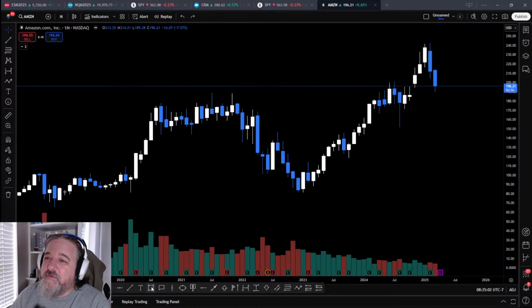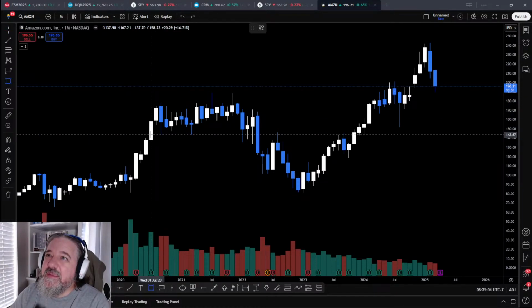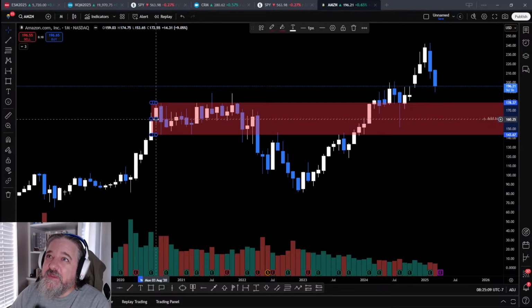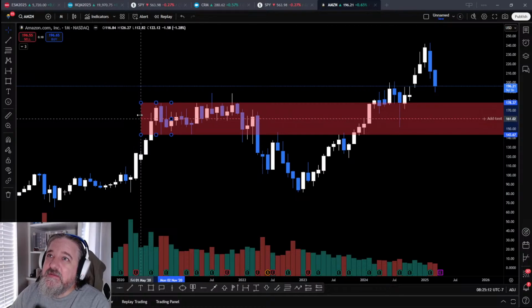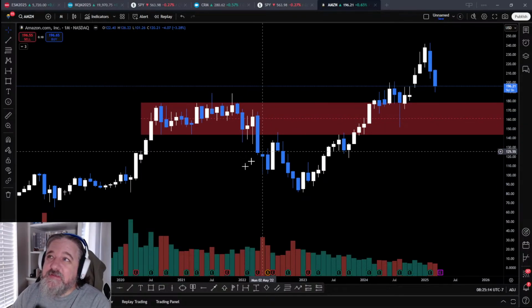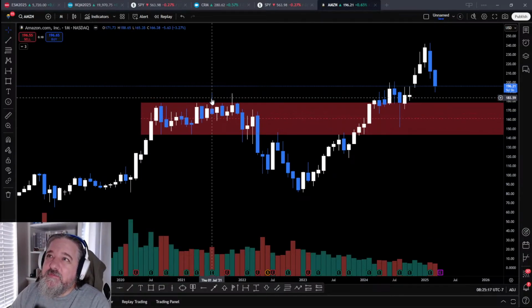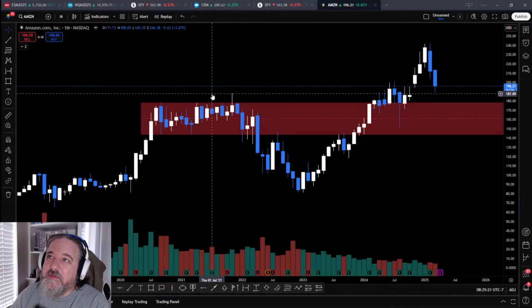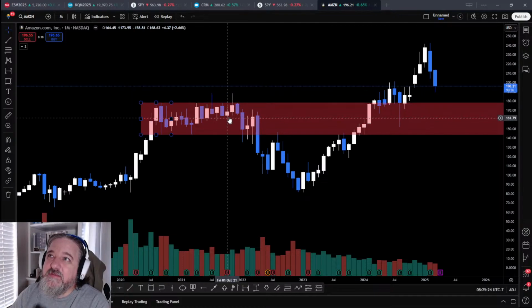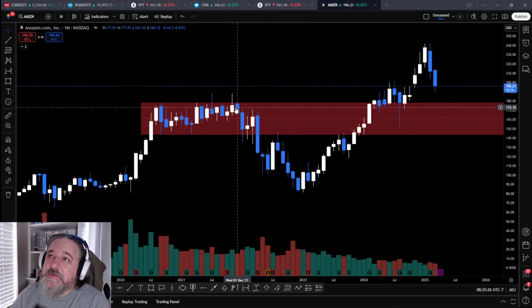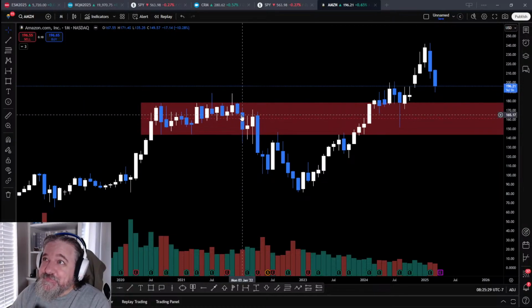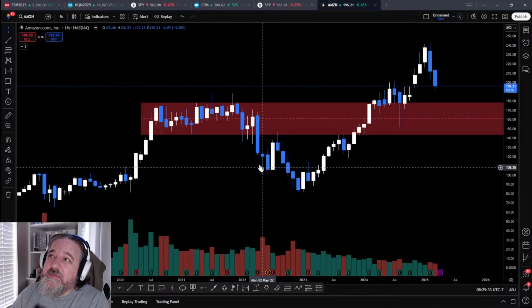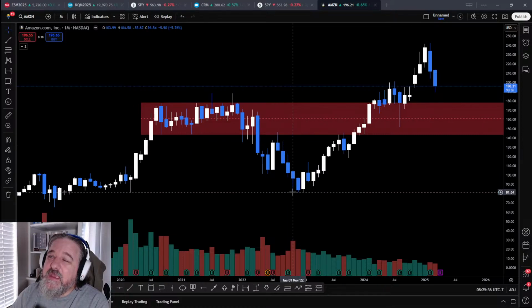This is also a different type of measured move. Again, I don't trade based off of measured moves, but it's important to understand what to expect, basically. And you can see there were some fake outs where we were trading in this range. They faked out, looking like they were going to break out above. They came back inside, faked out again. And then even here we had fake outs on the downside. Here we got a pretty big move down, retested, and then made the move.